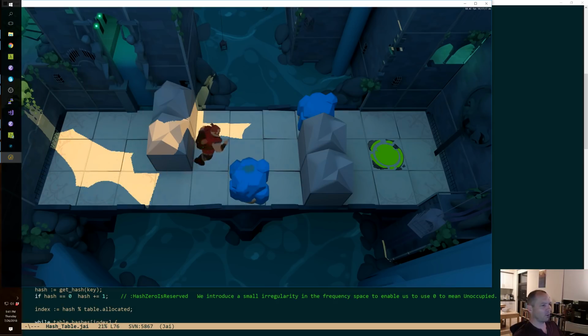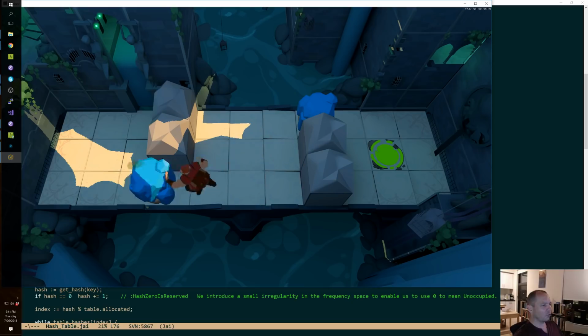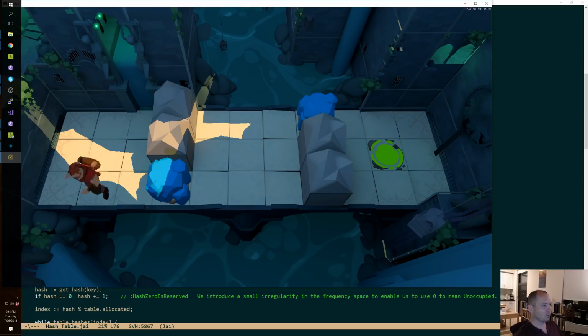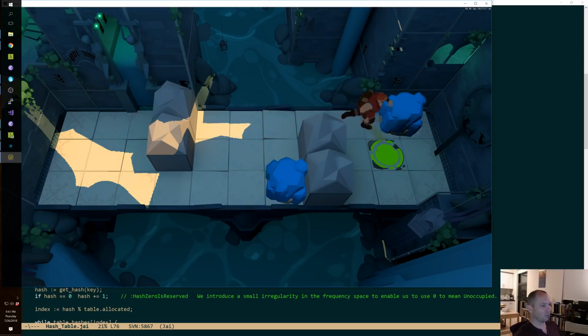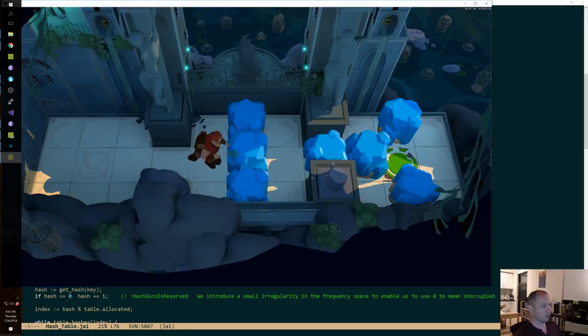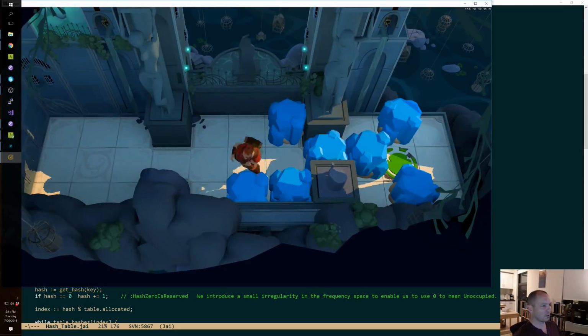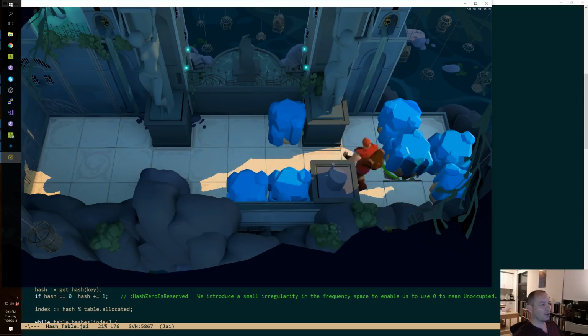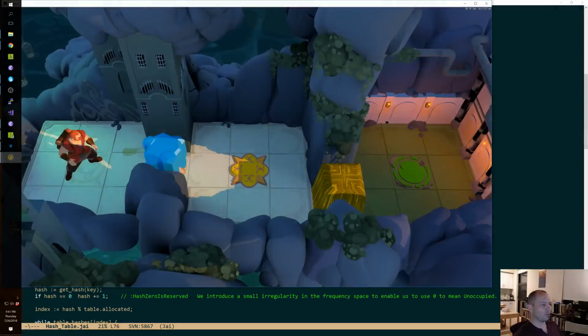Look, I'm pushing this block around. Oh no, I pushed it into a corner and I can't get it back. Let me undo. Now we can declare victory, sort of. I mean, I have to make sure it works in the editor, which God only knows, but wow, okay. I didn't totally expect that to work and not trip off asserts. Look at all the crazy stuff we did.